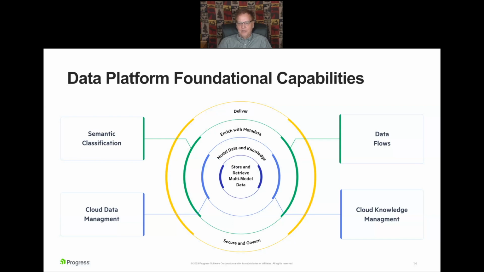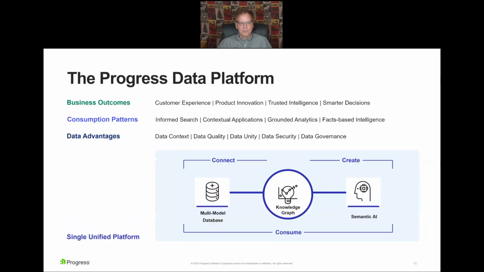So it allows you to integrate, curate, and master your data. It allows you to provide context around all your data, because a number doesn't mean anything. The number only means something if you know the context to which that number is meant to apply. And that's something that we really focus a lot of energy on, is knowing when this data is valid, when it's not, where you should use it, when you shouldn't use it. And we let you bring all that in, use it, make it viable.